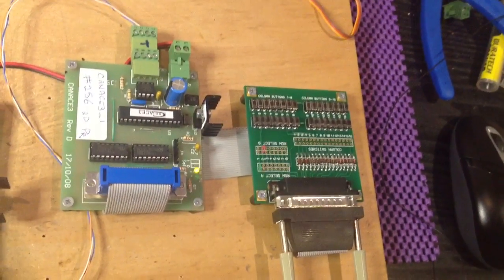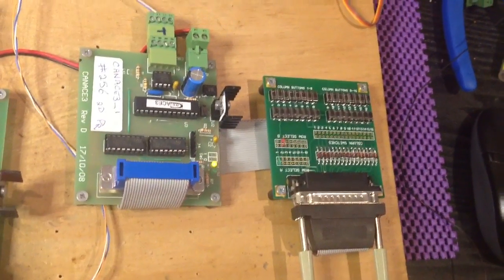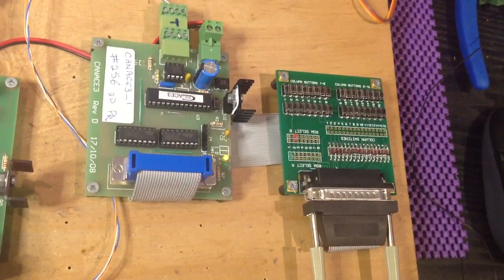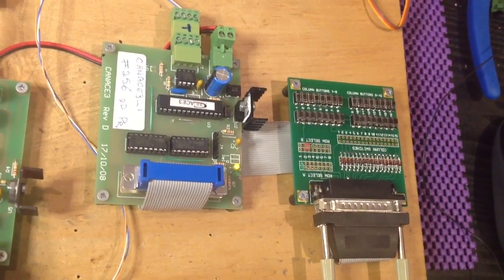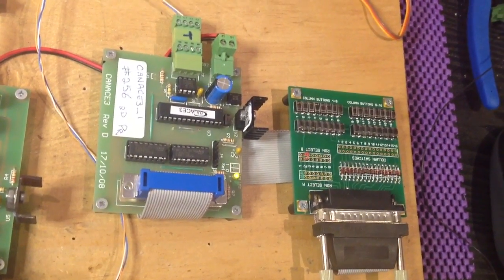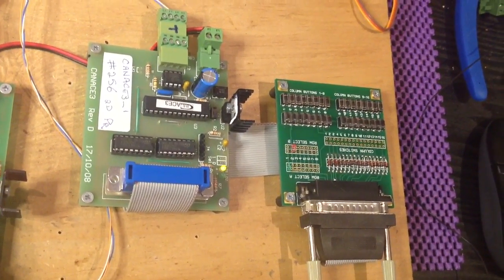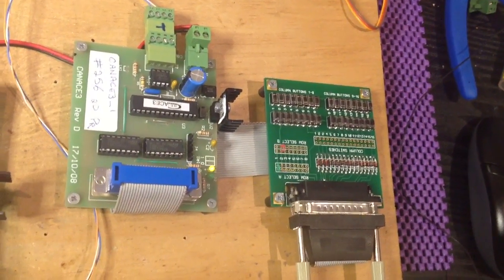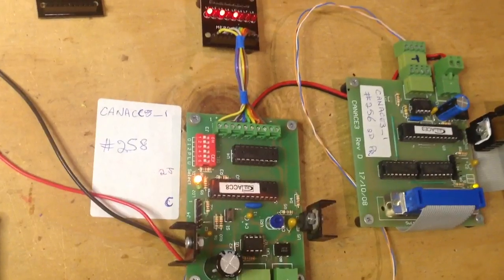CAN ACE3 can take, I think it's 128 switches on it. It's meant for use on a panel. And yeah, there's 32 on-off switches arranged in pairs of on and off. The row of column switches there that's empty, you can put switches on there that you just flick on and they stay on. But I chose to just do the push buttons, which is more useful for a panel.